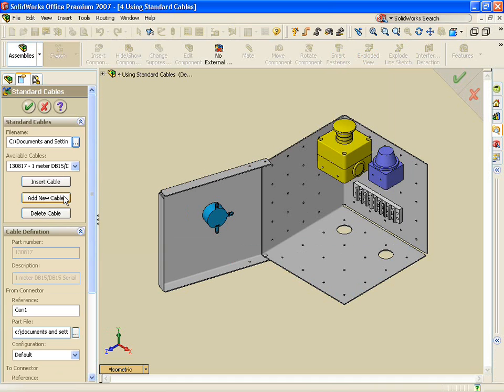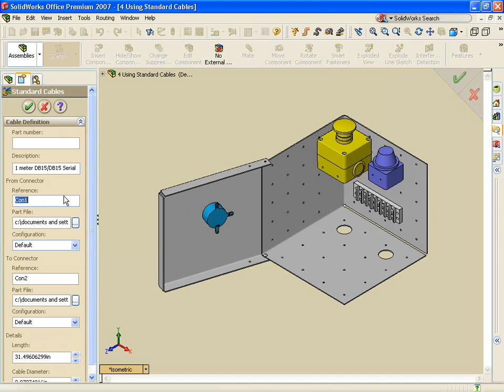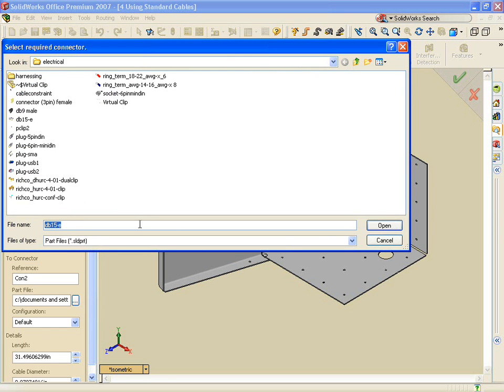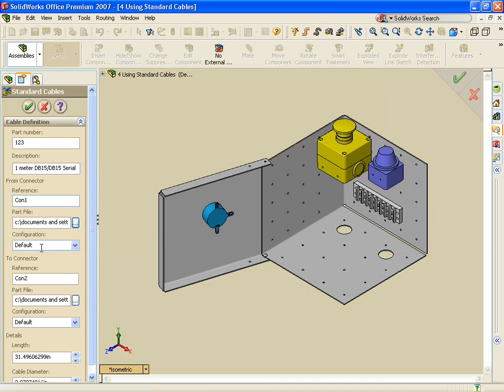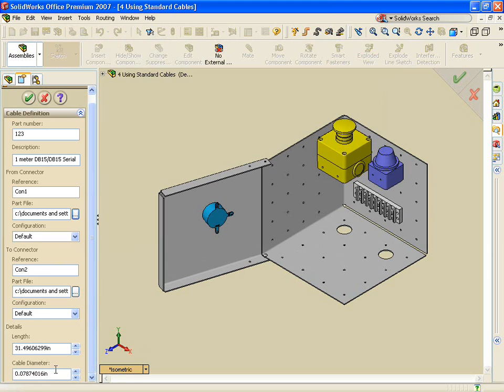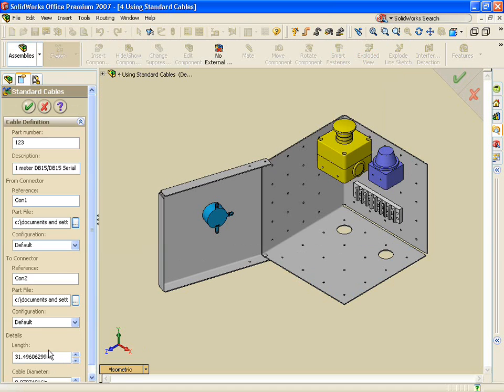Or if I wanted to add a new cable right here inside of SOLIDWORKS, specify add new cable, type in my part number, give it a description, my connector reference, which connector to use, which config of that connector to use, to secondary connector, my length, and so on. If I type in an inch length here, SOLIDWORKS will automatically convert it to meters for the Excel spreadsheet.